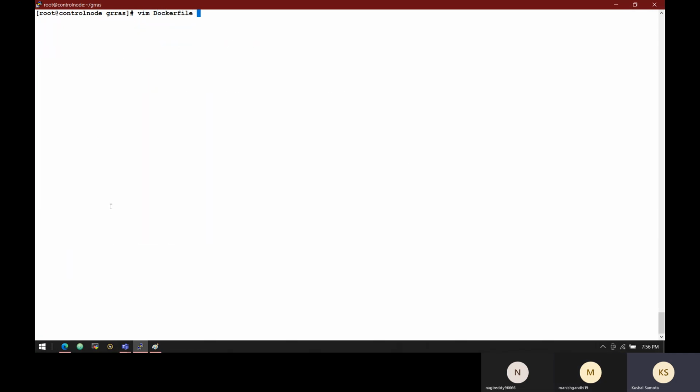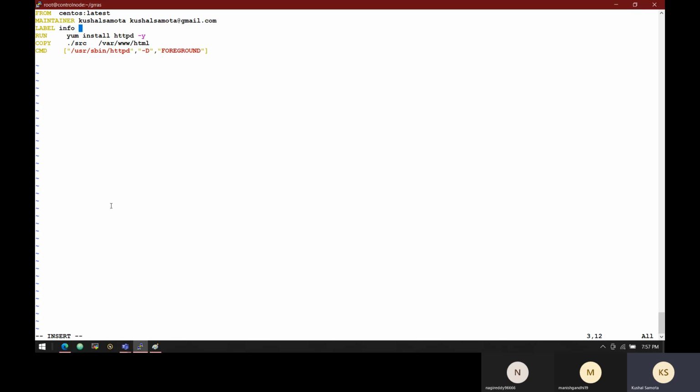So what will I do? In the Dockerfile, I will always write a maintainer. Maintainer is Kushal Samota, email ID is kushalsamota@gmail.com. And I will always apply some labels. What label do I want to apply?